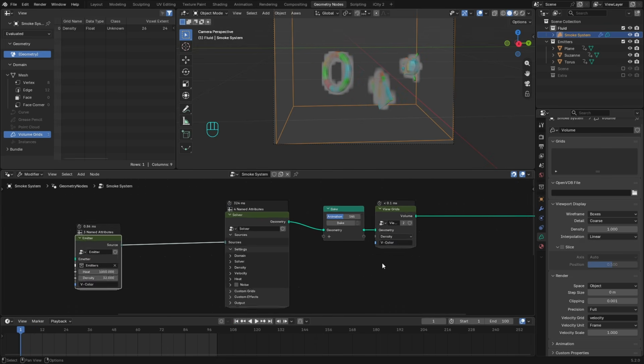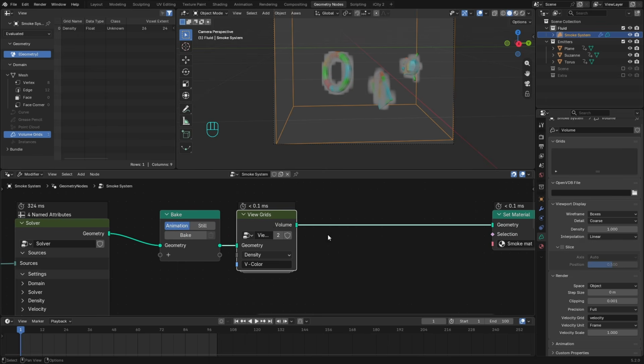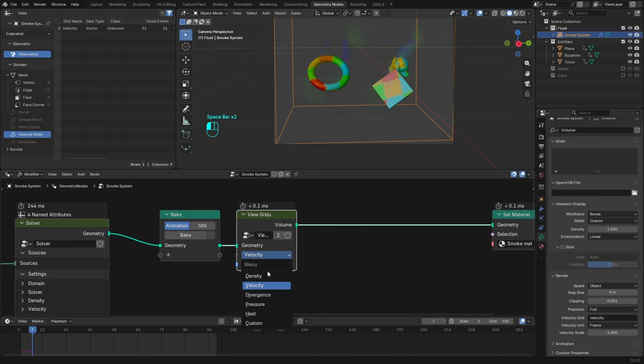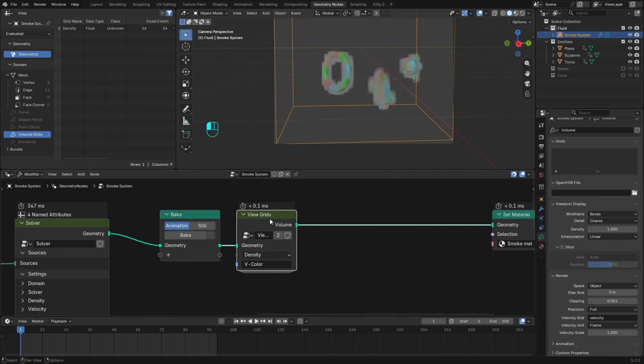Let's go back to density view. What this does is remove all the maps and keep the one you've selected, so Blender will automatically select it for viewing. If you don't remove this, if I want to view heat, I can't view the heat because Blender always views the first grid, and it will always view the density. So you can either sort them and put the heat up top, or you can just remove everything and keep the map you're interested in the viewer.